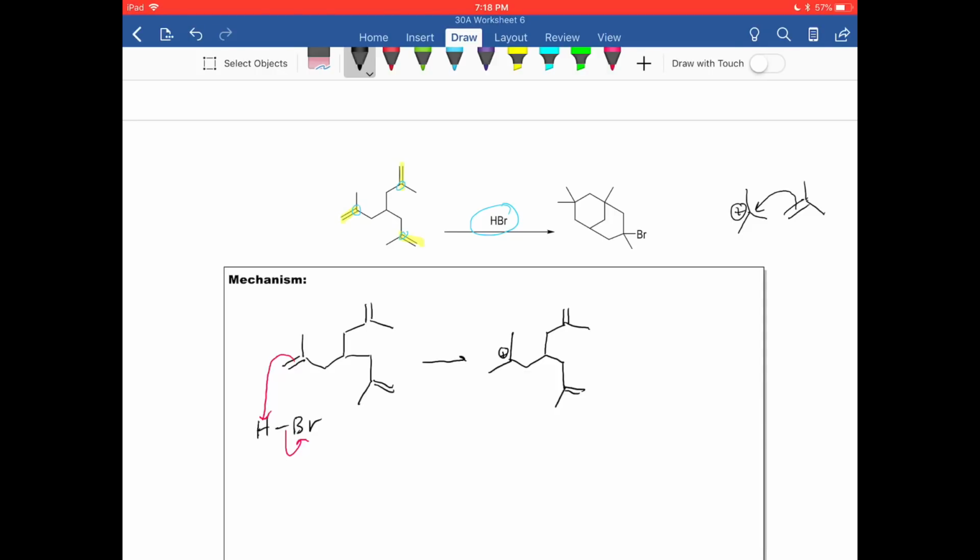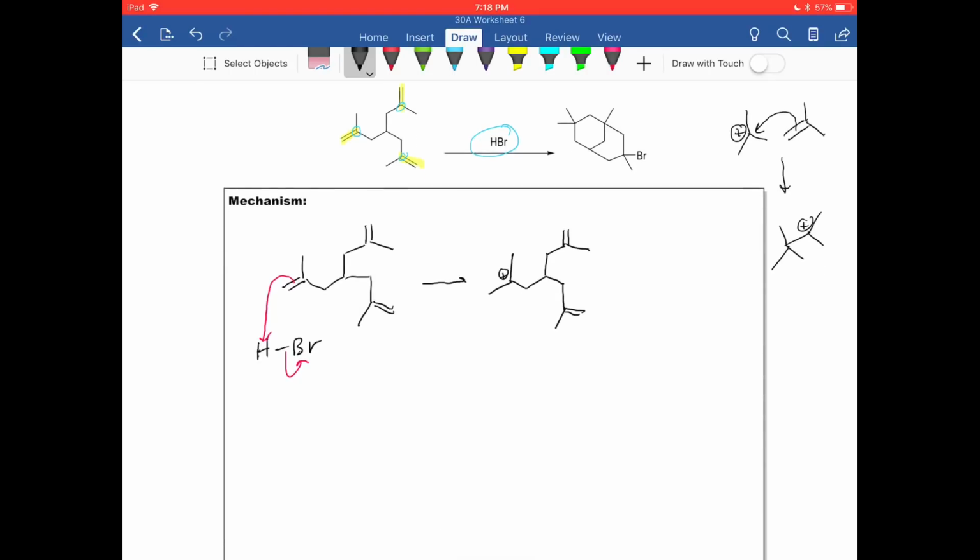So we can react a pi bond with a carbocation to form a new carbocation. So if we react this pi bond with this carbocation, what we would get is something that looks like this. So that's just showing you the general idea here behind the reactivity that's going on. So that means we can react one of these other pi bonds with the carbocation we just formed. So if I react this pi bond here, I'm going to label this carbon 1 and 2, with the carbocation, which carbon is going to form a bond to the carbocation?